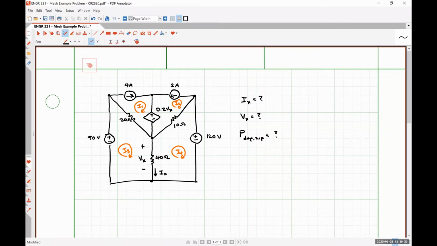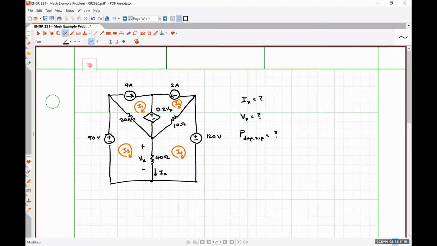And the reason why I ask 3 questions like this is because that's what I typically do on a test problem as well, so that you get a little bit more bang for your buck out of a particular circuit analysis, right? There's a limited amount of time, so if you can analyze this one circuit correctly and give me 3 pieces of information, that should take you a significantly shorter amount of time than analyzing 3 discrete circuits and answering 1 question on each of them. So this is the format that you should be getting used to seeing.